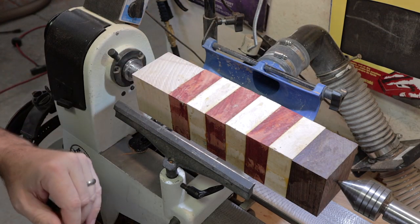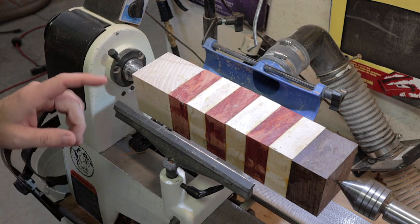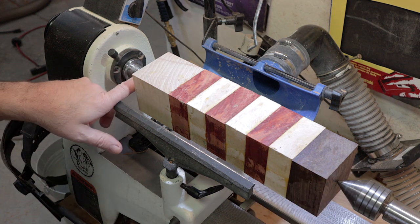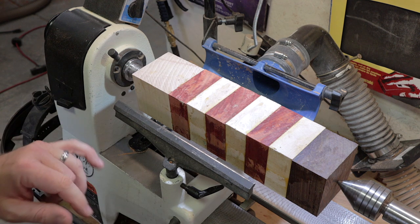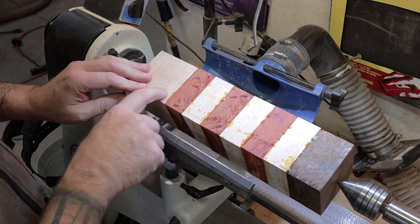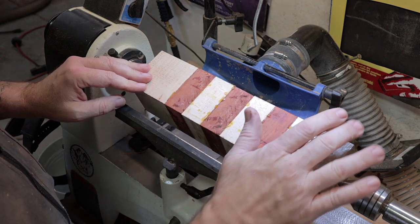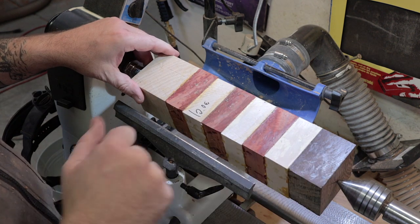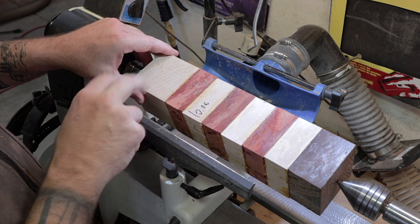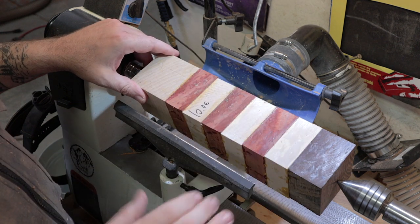So I got it out of the clamps, got it on the lathe in between centers. I got my 60 degree center here and just a spur drive here. One thing I didn't mention yesterday when I was gluing it up, I did make sure that the grains were all running in the same way because I didn't want end grain, side grain, or whatever that word's called. But anyway, I wanted it all to line up.